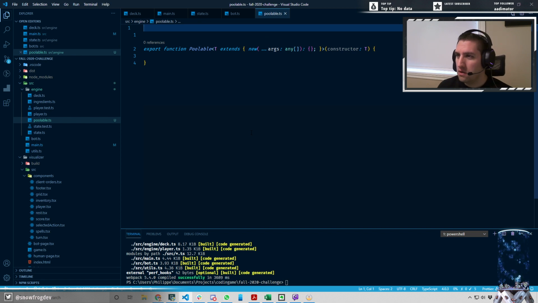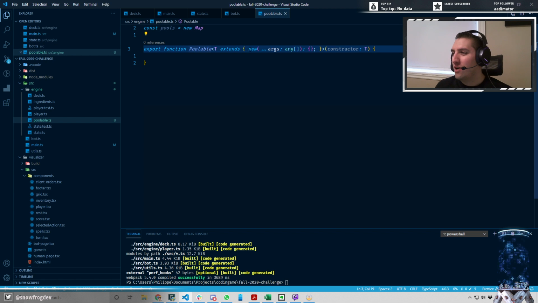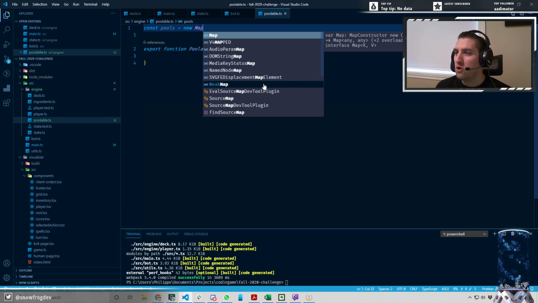I have an idea. Let's create a map of pools. And the type is going to be, it is a mouthful, isn't it? I could probably extract that to a named type if I wanted to, but this being pretty much all throwaway code.